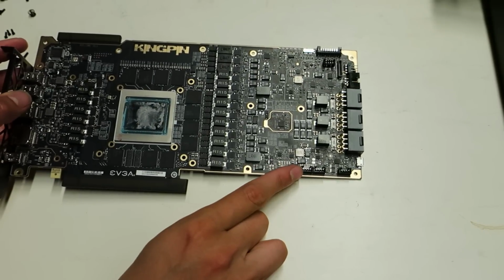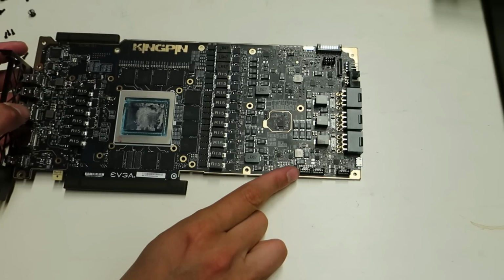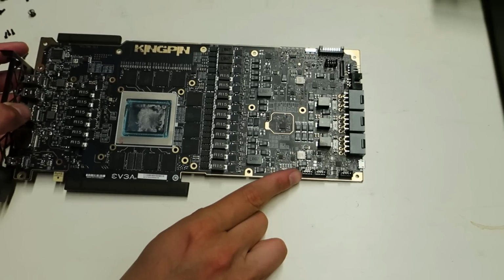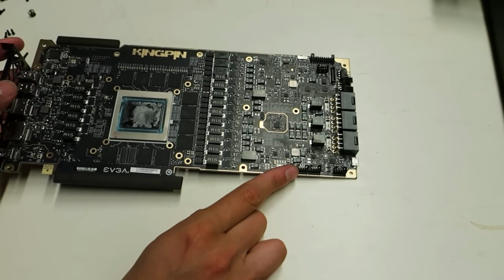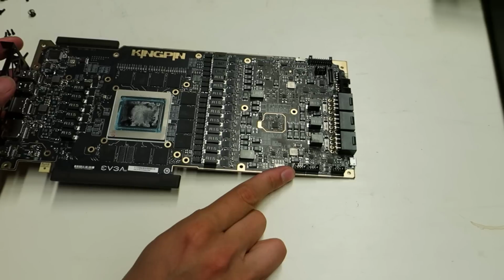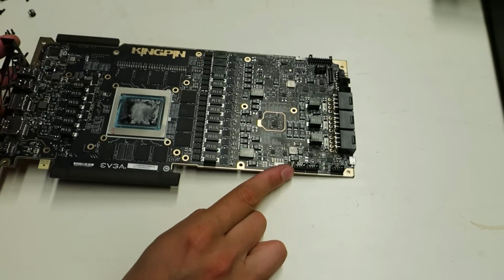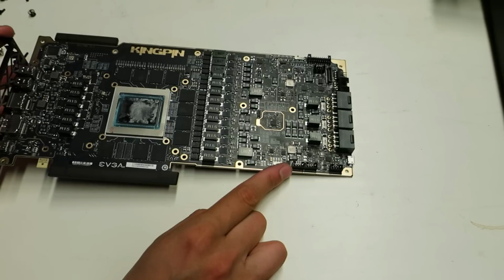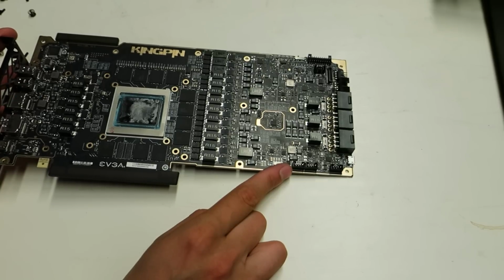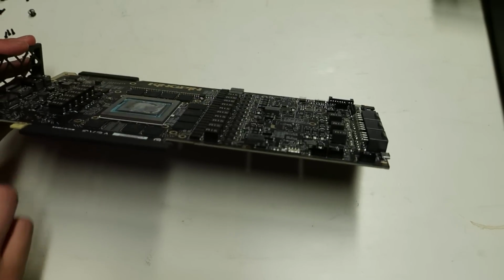The fan controller for the radiator fans is located over here, and according to the guide at xdevs.com, it supports a maximum current value of 1.4 amps at 12 volts. So if you want to use more fans on the radiator, like a push-pull configuration, then I think you should use another source for those two additional fans rather than plug all four into this particular connector, because 1.4 amps isn't that much if you consider it.